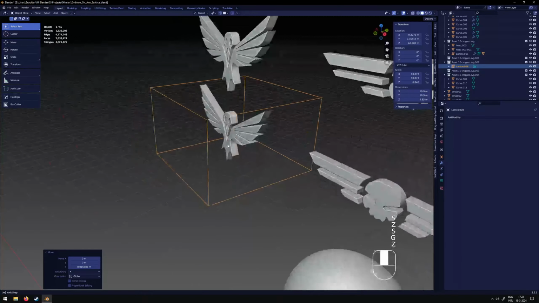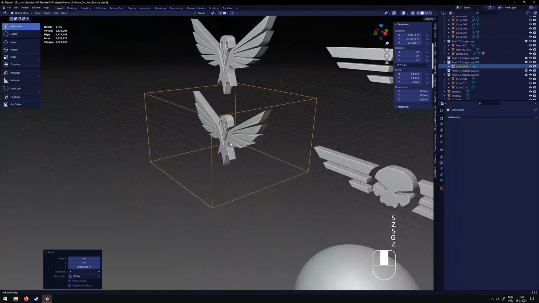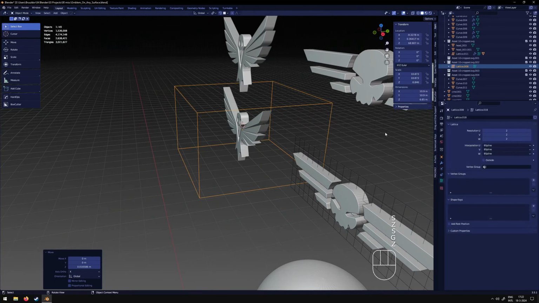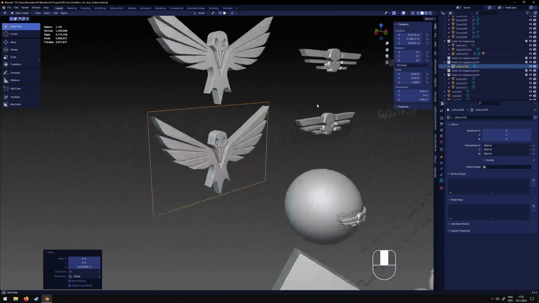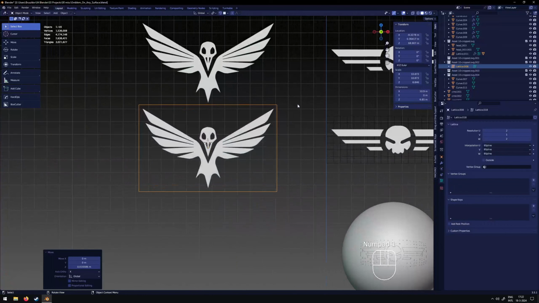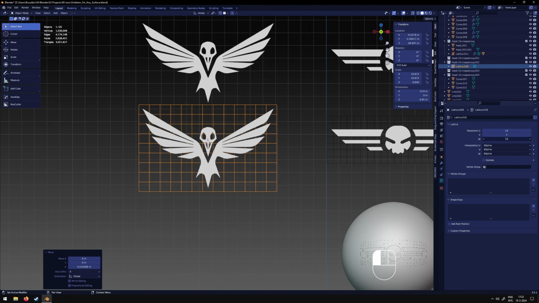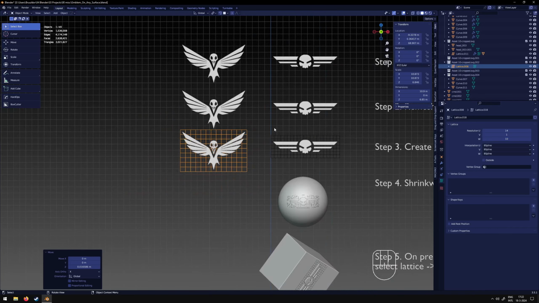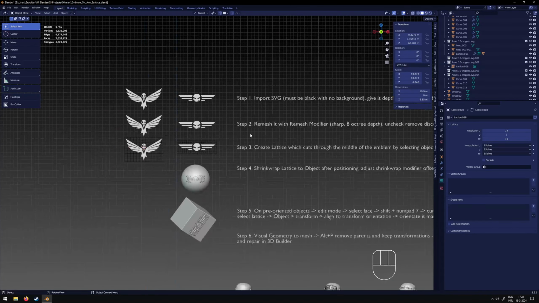There we go. Now, this emblem is a bit big. We wanted to flatten this out, so we can just take out the front face and make this a single dimension plane. But we do want to give it enough resolution so that it can bend properly, which we can do by going into the lattice and here in the properties tab and give it a certain amount of resolution. I think 14 and 10 looks about right to me. You can still adjust this later when necessary.